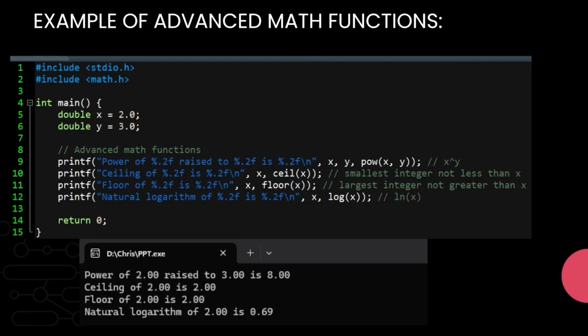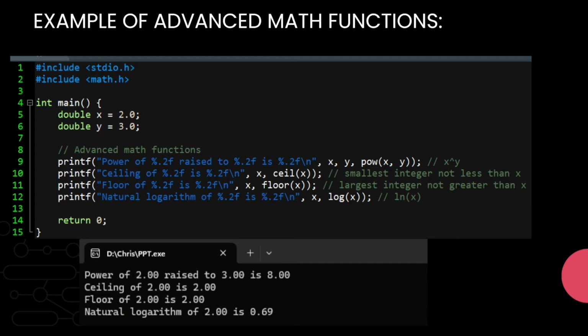Moving on to the example of advanced math functions. For the int main function, we have declared two values, which are double x equal to 2.0 and double y equal to 3.0. For the first example, we are showing the power function. We have the power of this number, raised to this number, is equal to this number.